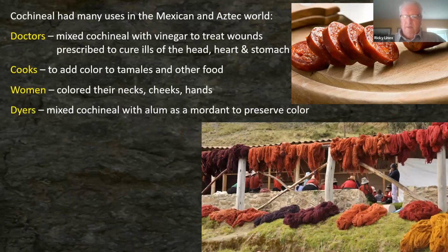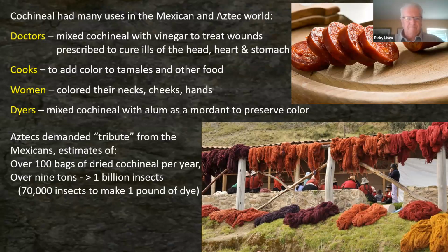And then this is where it really came into its own: the dyers mixed it with alum as a mordant, and a mordant means to bite. So this color bites into the fabric and stays. And all of these different shades of red and maroon are made with cochineal. They get the variation in the color by the length of time they leave the fibers, the linen or whatever they're using, the strings, in the boiling water. The longer they leave them, the deeper the red color. Sometimes the water quality itself affects the color. And they said sometimes the iron pots themselves would impart a color onto the fabric.